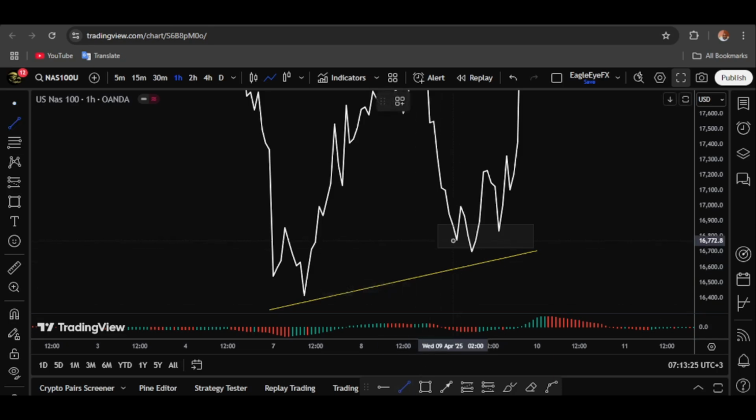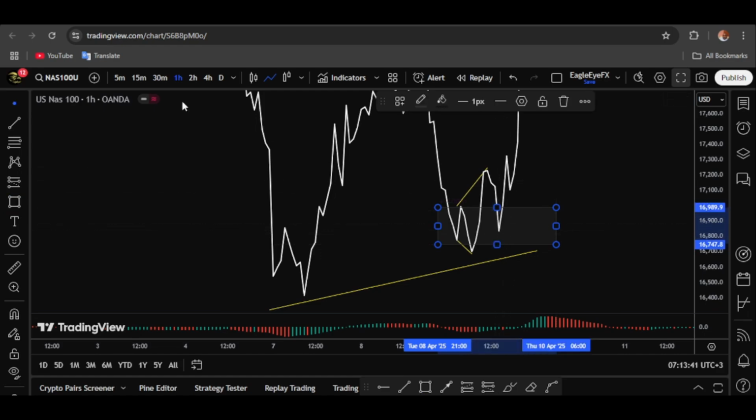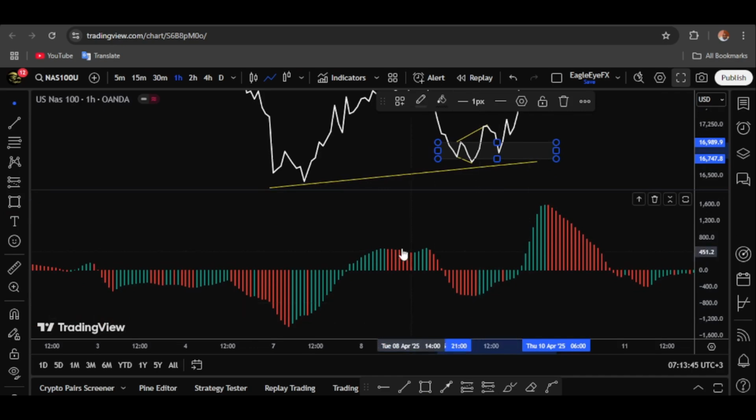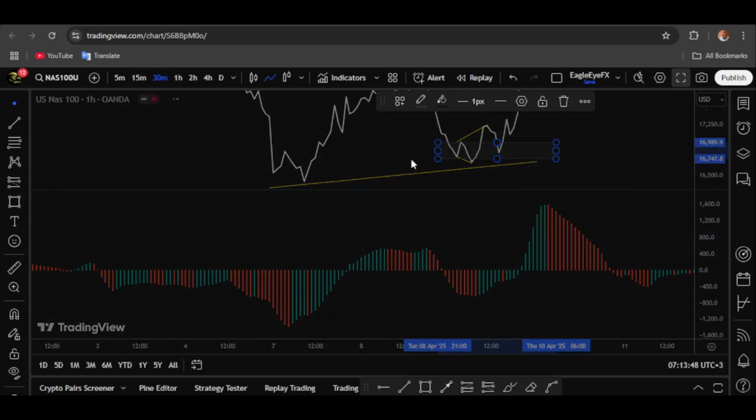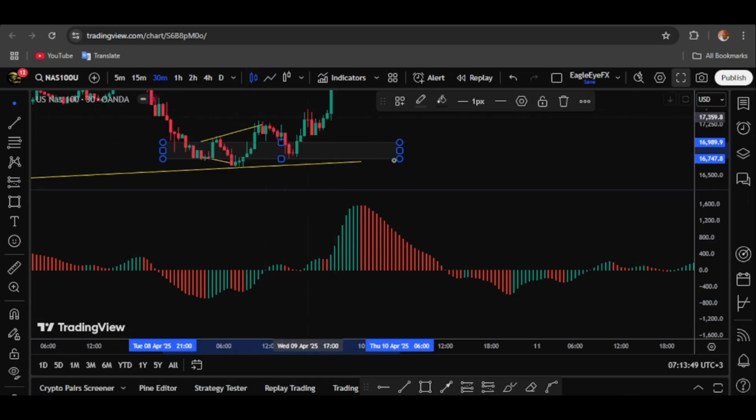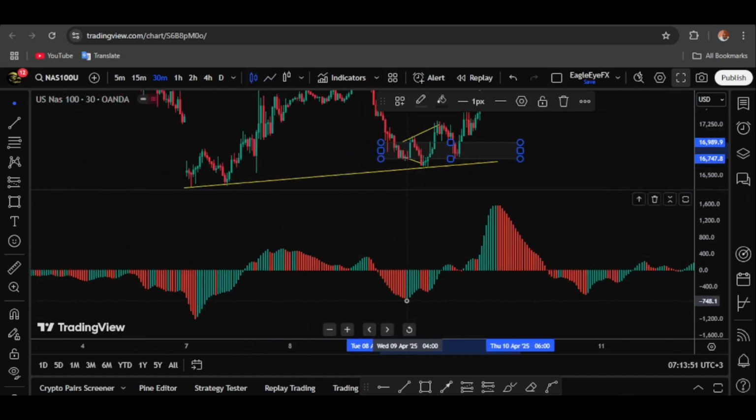This is super amazing. Look at this. We had our lower low, we have our higher high, right? Then what are we doing? We're waiting for the market to come and tap this level. Then we trade. Then of course we want to look for our divergence, right? So if you go to maybe the 30 minutes or the 15 minutes time frame, look at this.